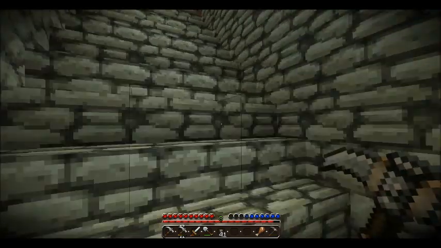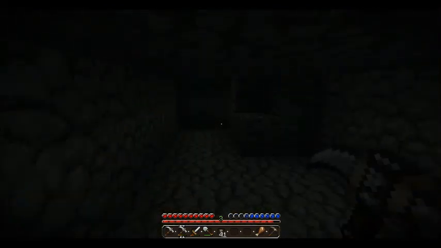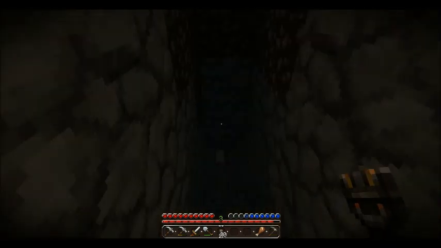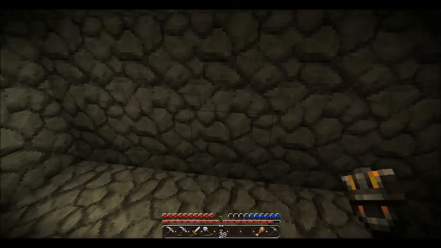I was just trying to see if you can sneak while you're on your inventory. Ooh, some stairs, I see. I don't know what is down here. Think it's just a room I built. Yeah.